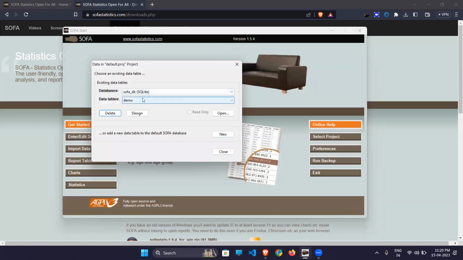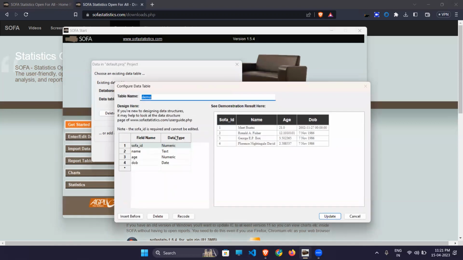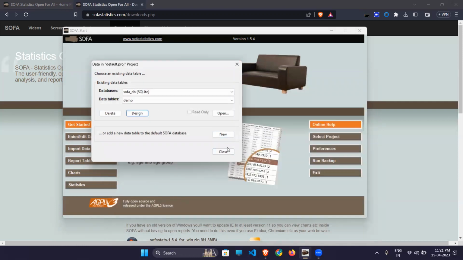You can also delete a table by selecting the table and then clicking on delete. Also, you can update the structure of the table by design. Click on design, make changes and click on update. So it will store the changes.